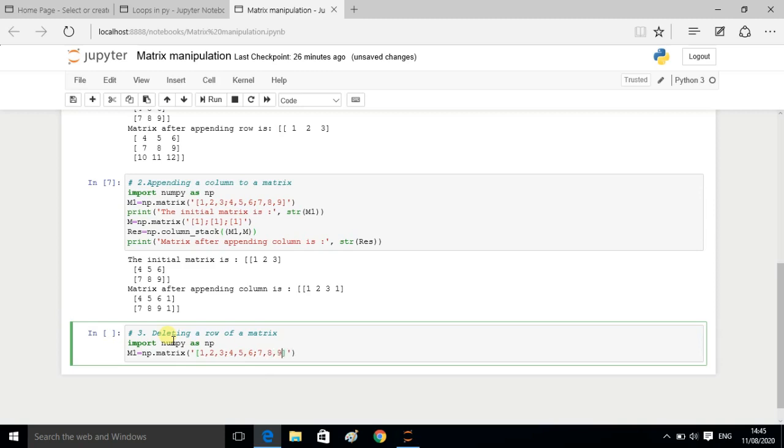I just created a 3x3 matrix here like the others example.